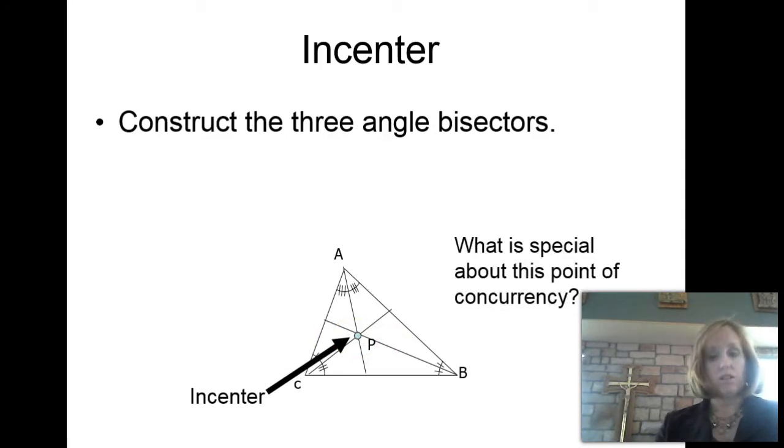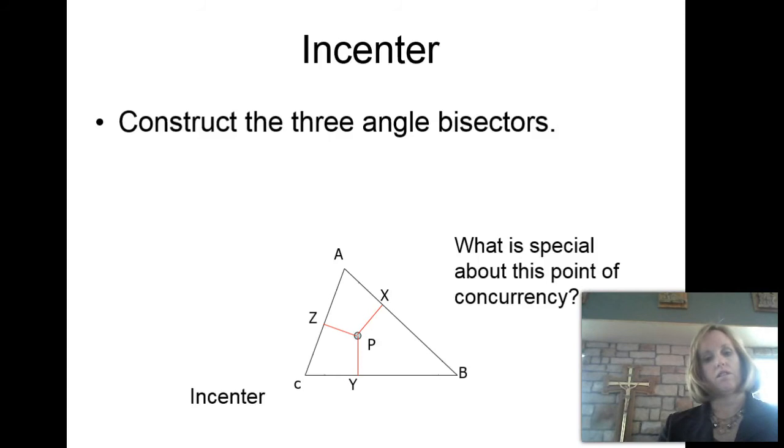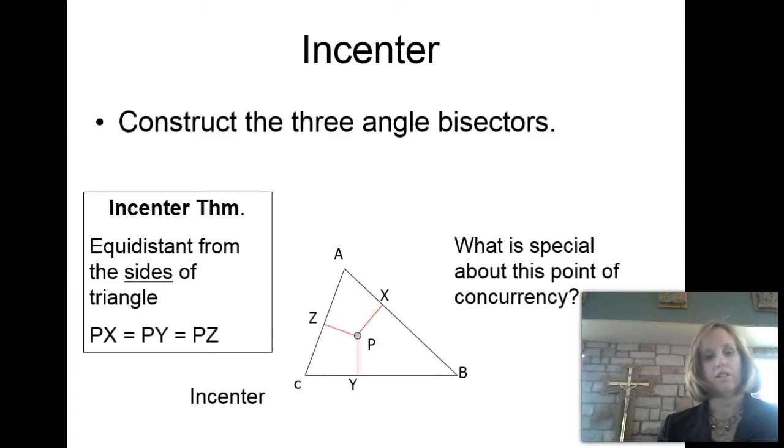Well, draw this picture for the Incenter Theorem. After you draw this picture, draw another triangle named ABC. Let's get rid of the angle bisectors, but leave point P there. What's special about these is they're equal distance or equidistant to the sides of the triangle. So the other one was equidistant to the vertices, this one's equidistant to the sides. This is called the Incenter Theorem. It says that the incenter itself is equidistant from the sides of a triangle.